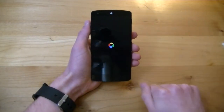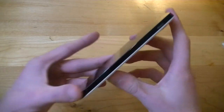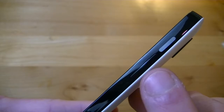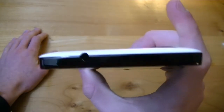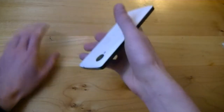You have a 5-inch 1080p Full HD screen, a Qualcomm Snapdragon 800 processor at 2.26 gigahertz, 2 gigabytes of RAM. On the right-hand side, you have your power/lock button right there, and your SIM tray is going to be located right there, as you can see. And on the left-hand side, we do have our volume rocker. And going up top, we have our 3.5mm headphone jack. Going on to the bottom, we have our speaker grill right there, along with our micro USB syncing/charging port.